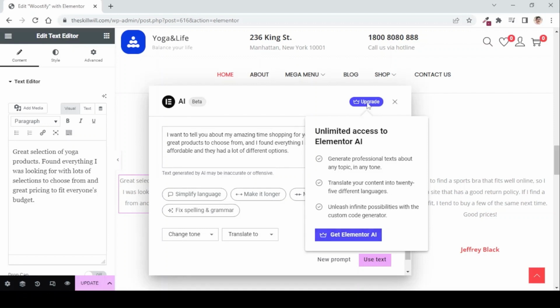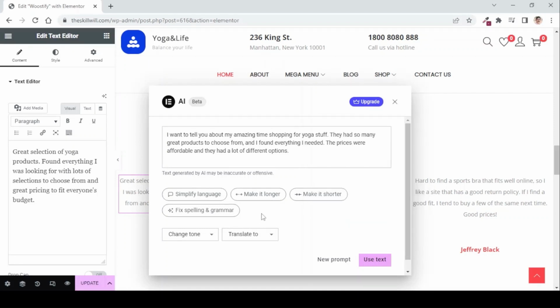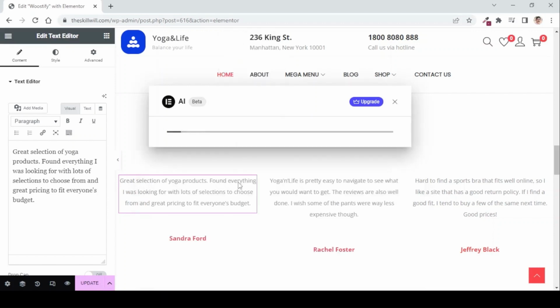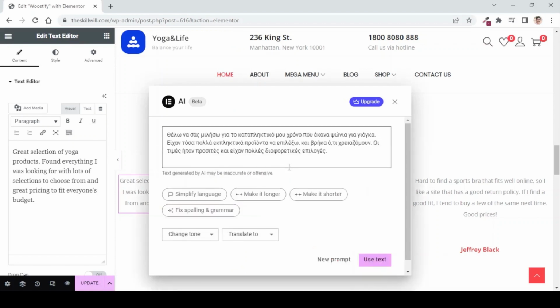Along with the content creation, you also get a feature called Translate To, and here you can simply translate the content that you have created to different languages. I will click on any of the languages. Let me click on Greek, and within seconds, it has translated the content into Greek. I'm not very sure whether it has correctly translated it to Greek because I am not aware of this language, so let us assume that the translation is perfectly done by this tool.